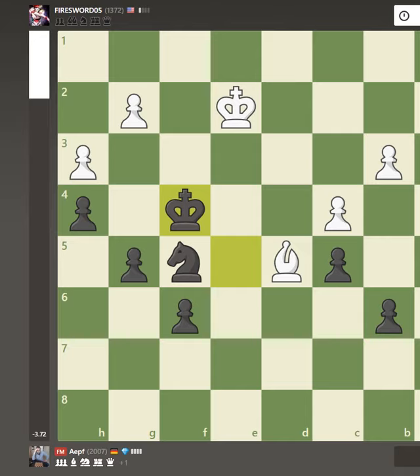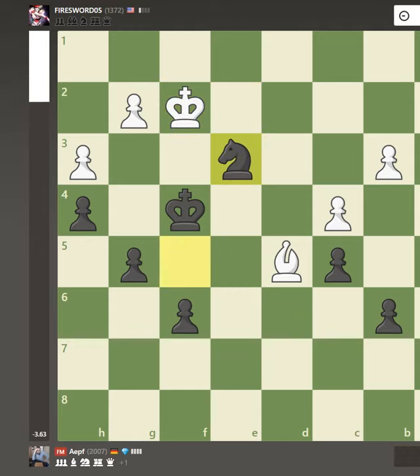So king f2. Now he'll either play, let's see, knight e3 with the idea of knight d1 check and knight c3 to make the a pawn advance, weakening b3. And white's king is getting backed up. The black king can try to run over to the queen side once you weaken the queen side pawns.